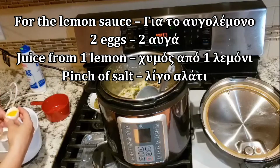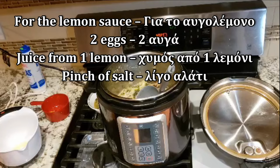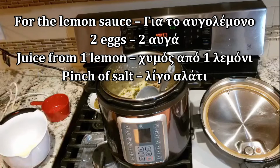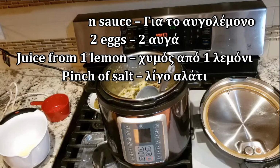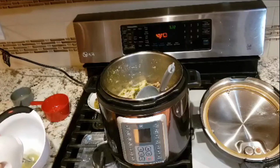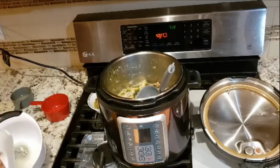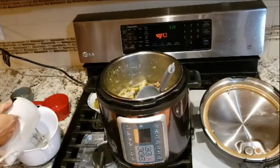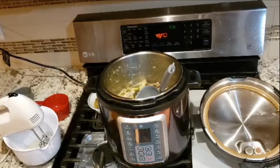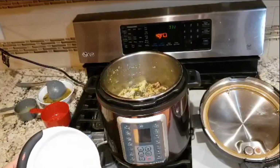Now, years ago, when we used to make this, we used to use 2 forks and we used to beat the egg whites. I'm not gonna use 2 forks now. I'm gonna use a hand blender, hand mixer, whatever you want to call it, to mix them. We're going to add a pinch of salt to the egg whites, and I'm going to start mixing them with my blender. I'm going to keep doing this until it's really, really foamy. Okay, so I beat my eggs into like a meringue. See how fluffy it is?